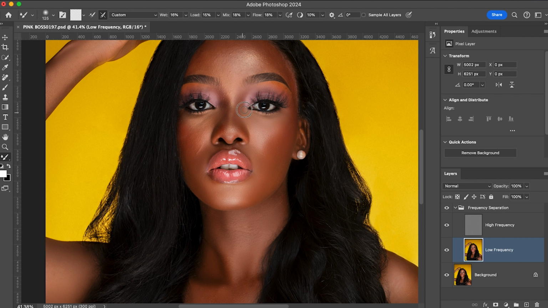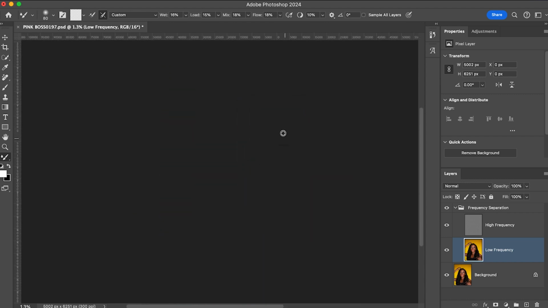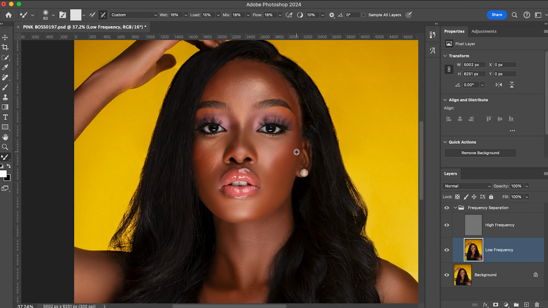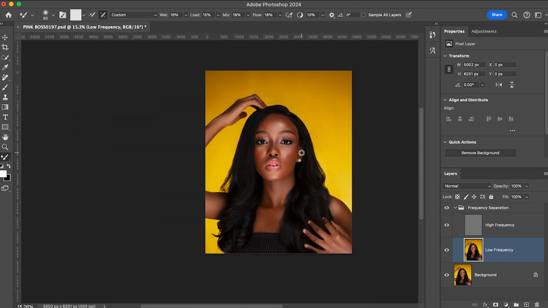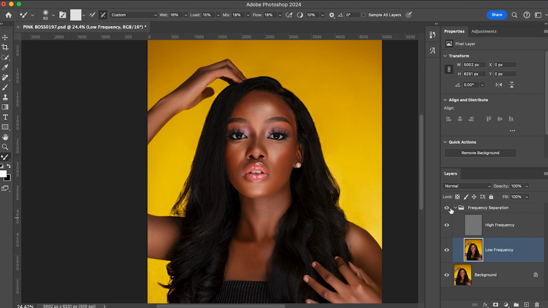The best way to edit and get the best of the skin tone is to edit every part separately, one after the other. You understand? So don't jump from one place to another. Take your time and edit each part separately. You understand? Let me show you before and after. This is before, after, before, after. You can see.